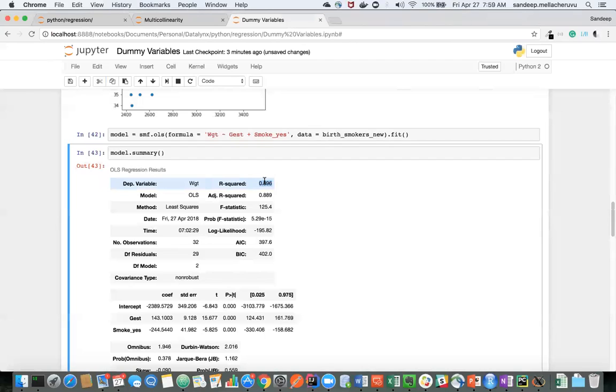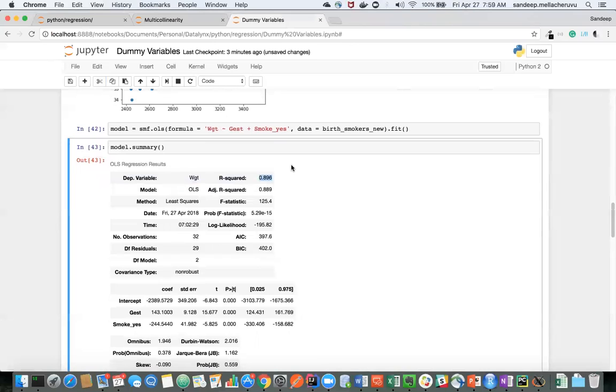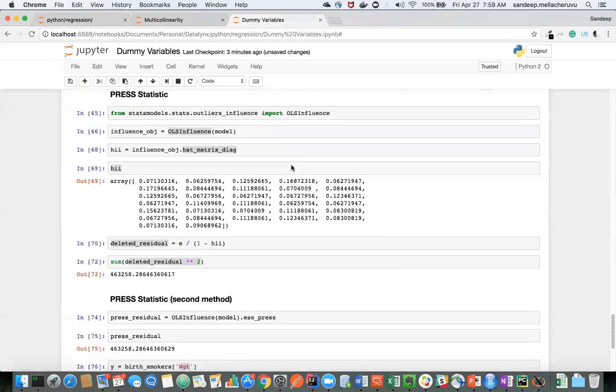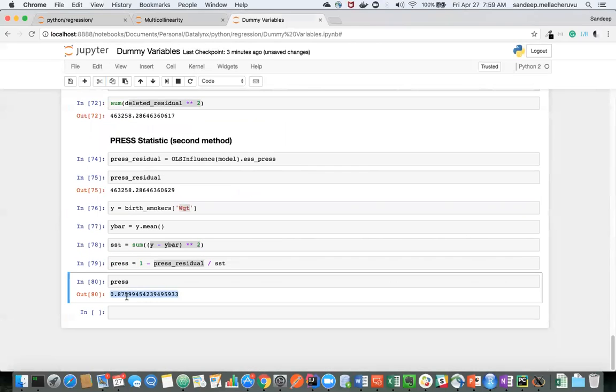For new data, the data that you never saw, 89% is a wrong metric. If you have to say what the accuracy of your regression model is, you have to give your PRESS statistic, because this is for the model where the data points are not included. This is the accuracy of the model for future data points.